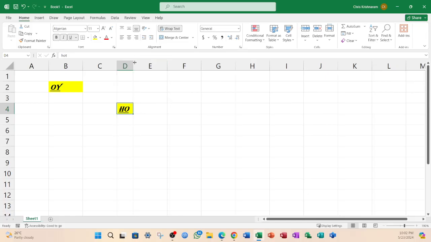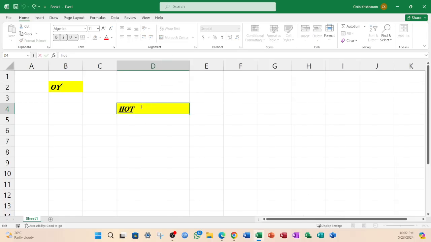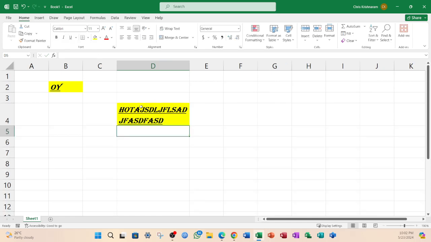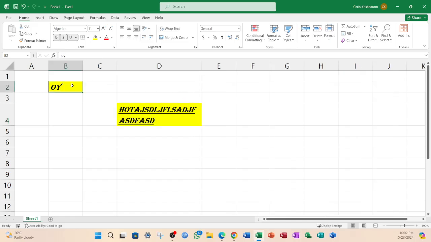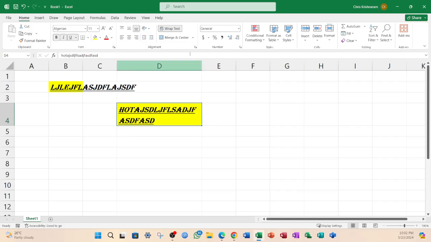If information is too long, it's going to wrap it around in that cell so that it fits, instead of extending outside of the cell. Wrap text wraps the information around the inside of a cell, and doesn't appear to be extending across other cells.